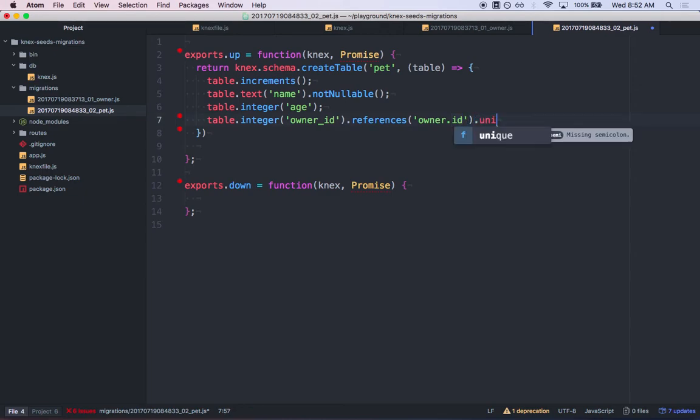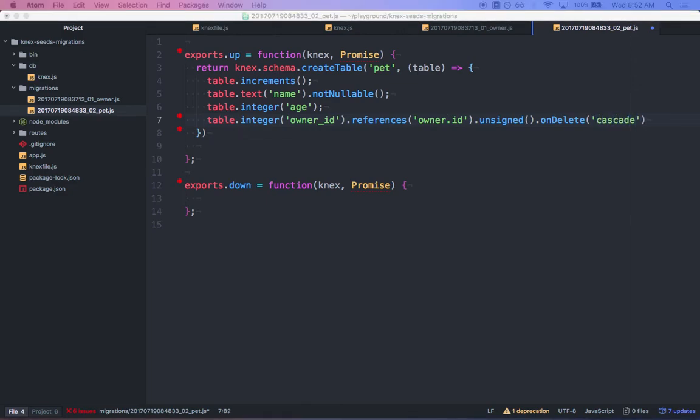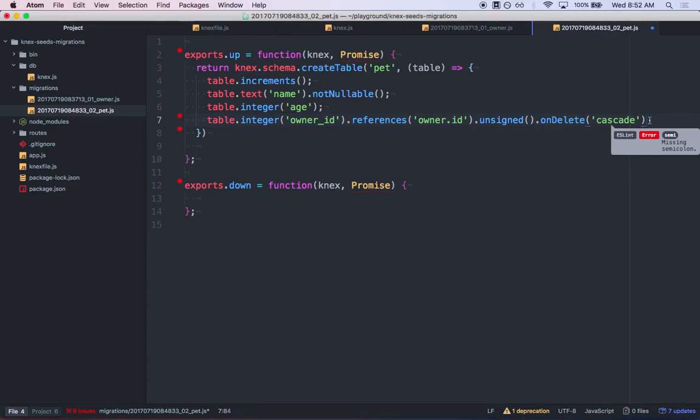And then to fully complete this, we add unsigned, and then we also chain on delete, open that up, and add in cascade. So this probably looks a little weird and maybe a little overwhelming. Don't worry about it too much. Essentially, all this is saying is this field is a reference to the owner ID.